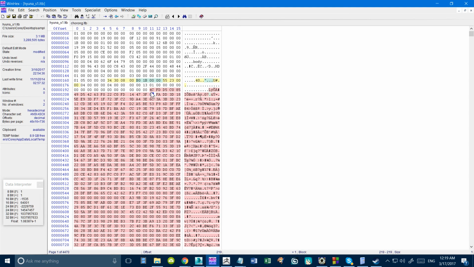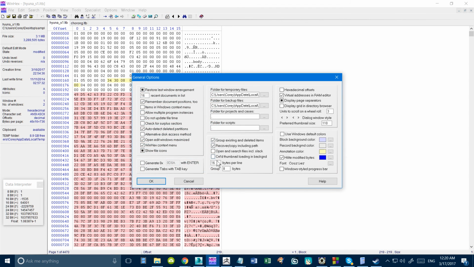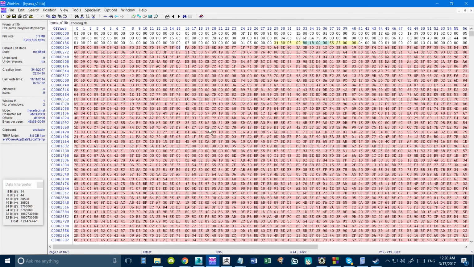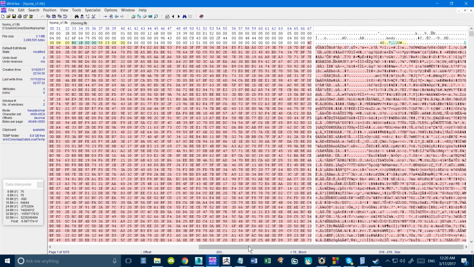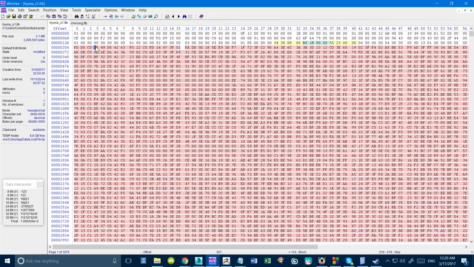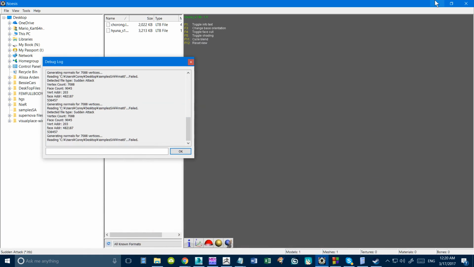Alright, I'll try to conceptualize what I've got going on here just by looking at it. So go 70, or is it 68? 68. So this would have been starting from here, which would be the X, this would have been the Y, and this would have been the Z. And going further from that, we have this value, that value, that value. Okay, that would have been normals anyway, but something should have shown up here.